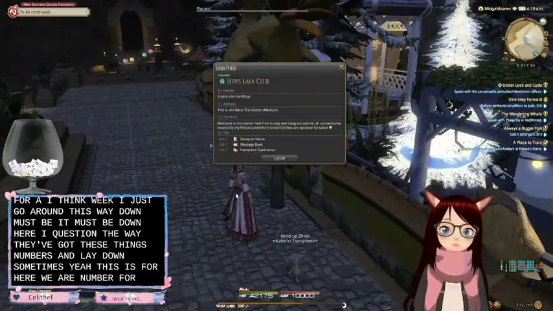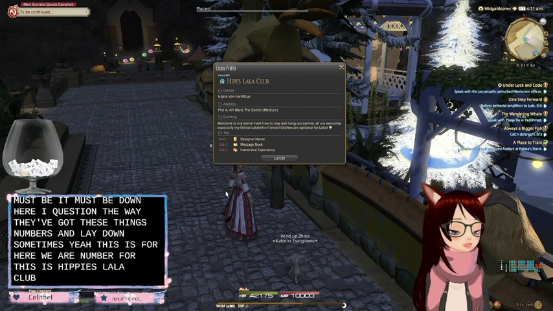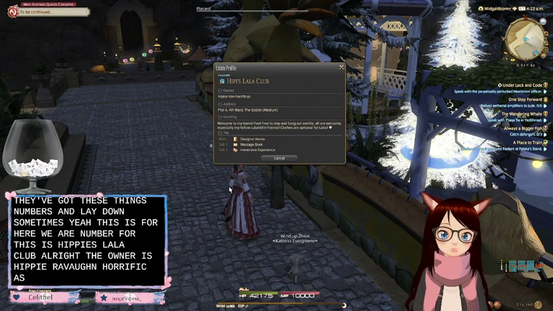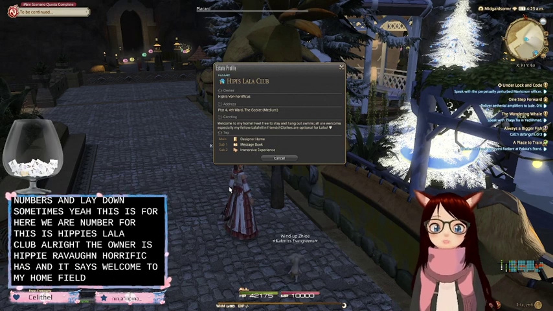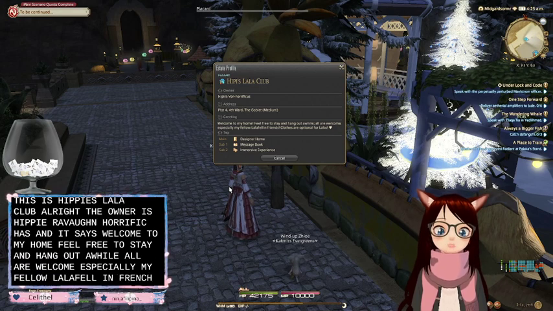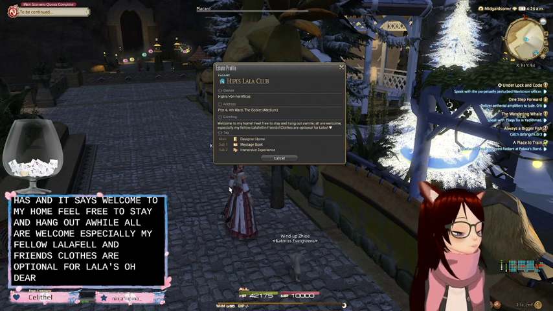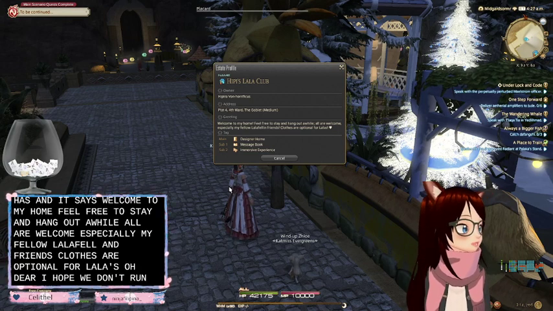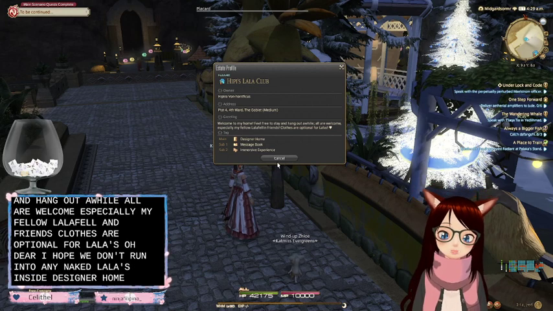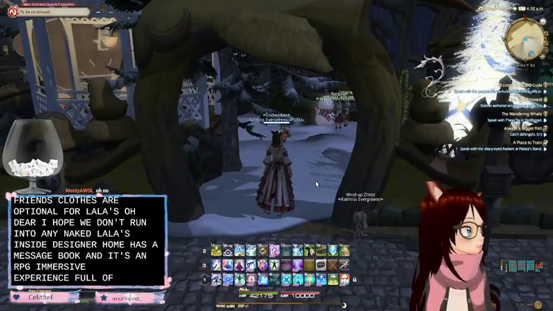Number 4. This is Hippie's Lala Club. The owner is Hippira von Horrificus. And it says, welcome to my home. Feel free to stay and hang out a while. All are welcome, especially my fellow Lala Fell friends. Clothes are optional for Lalas. Oh, dear. I hope we don't run into any naked Lalas inside. It's a designer home. It has a message book, and it's an RP immersive experience full of naked Lala Fells.